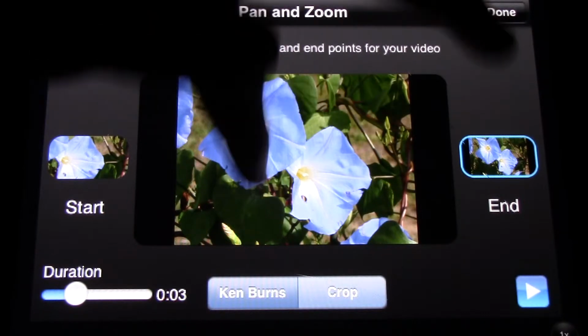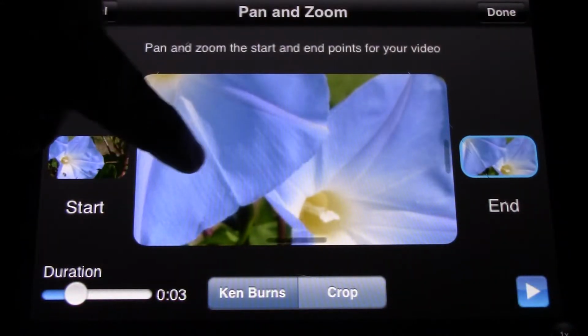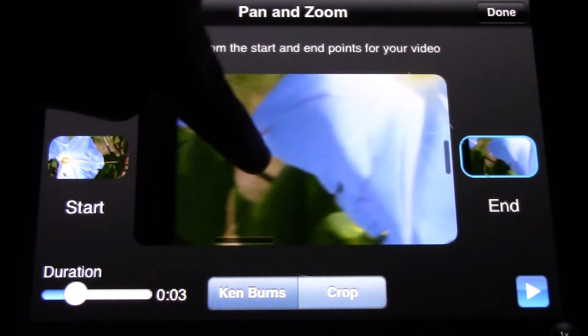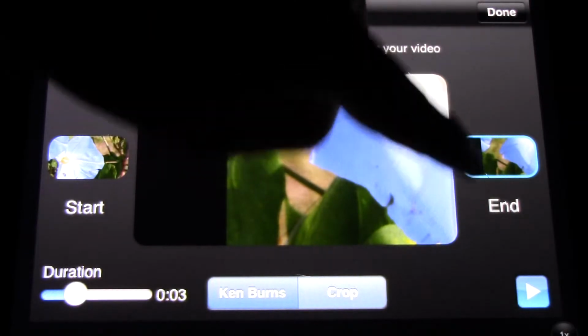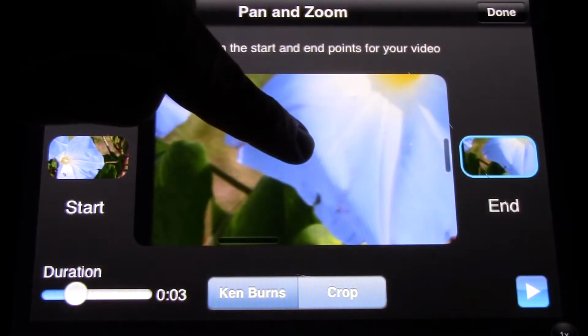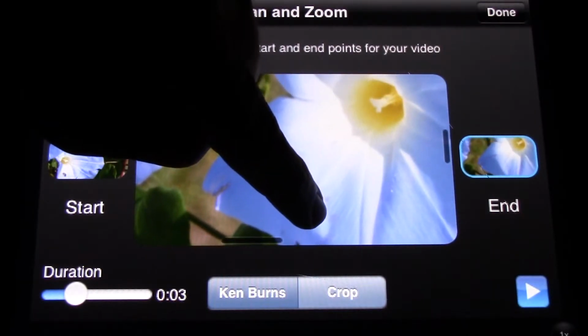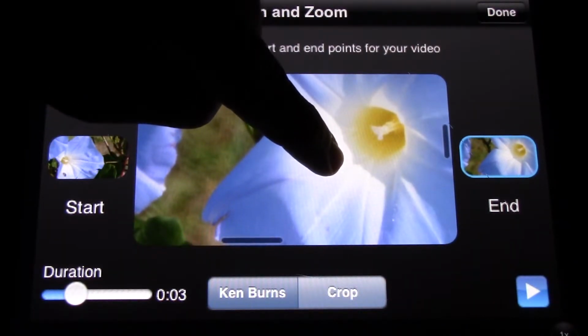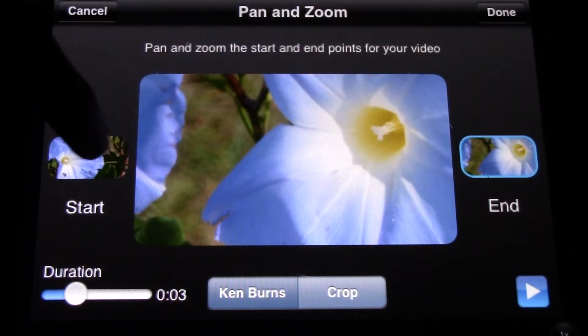Well, instead of ending with the full photo, let's just zoom in and then scroll over the other way until we get to the edge of the picture. Okay, we don't want really the end to look like that with the black off the edge. We want the picture to still be on there. Okay, now I'm going to reposition that just a little bit so that we see the center of the flower.